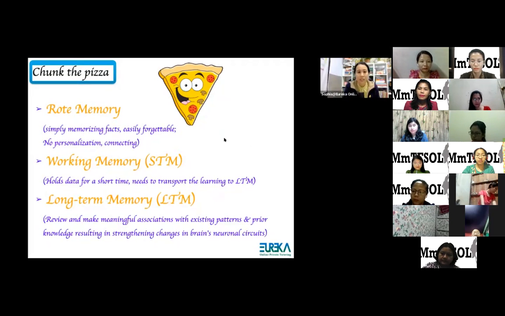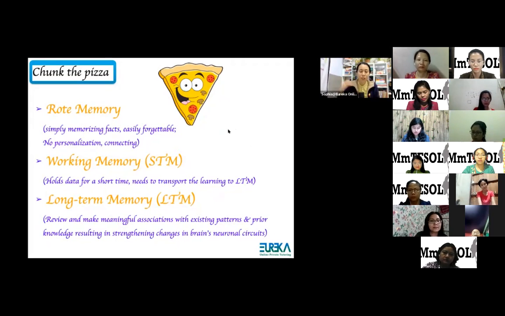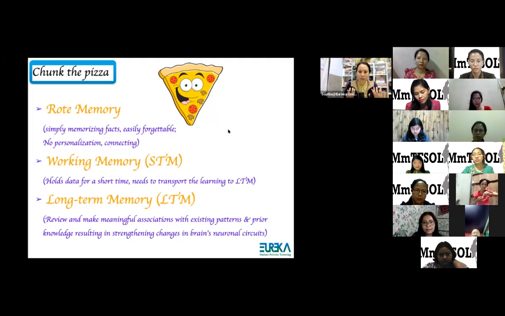What we try to memorize for just a short time, it just goes into the short term memory, and then that information just disappears. It doesn't go into our long term memory. Now, if you can use the methods that I'm teaching you, you can transport what you are learning from short term memory to your long term memory, so that whenever you hear something you can associate, and then you can imagine, you can visualize, you can organize, and then you can present it to other people in a way that they can remember.